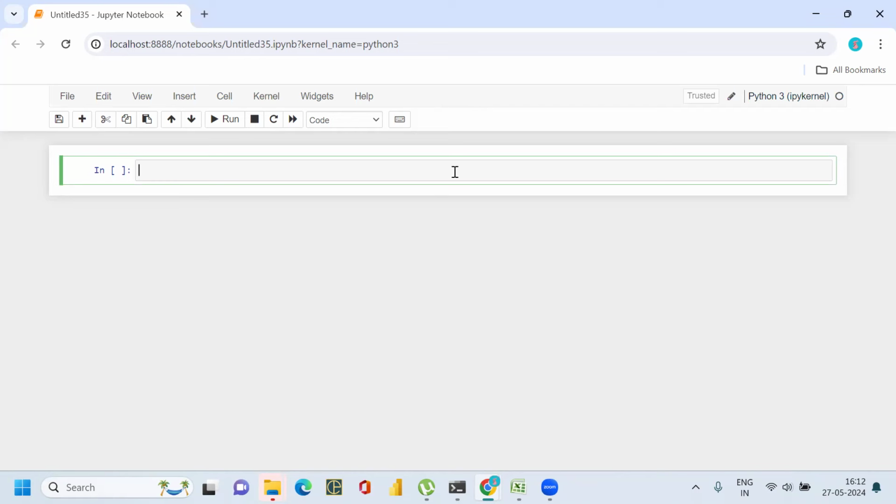I do not have the data for this ongoing season, but I have the data set till 2023. So we can do some analysis. The main motto here is how we can do exploratory data analysis with Python pandas. So we are going to see that here.